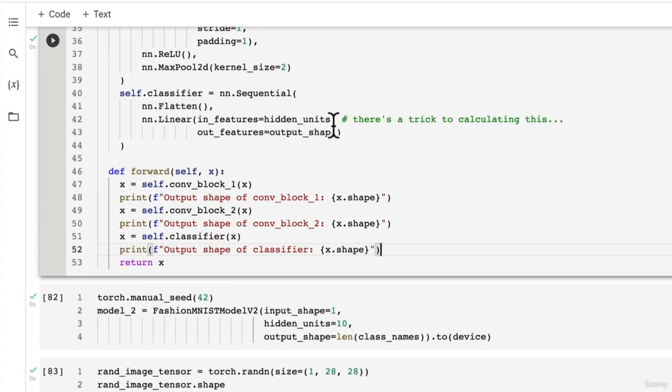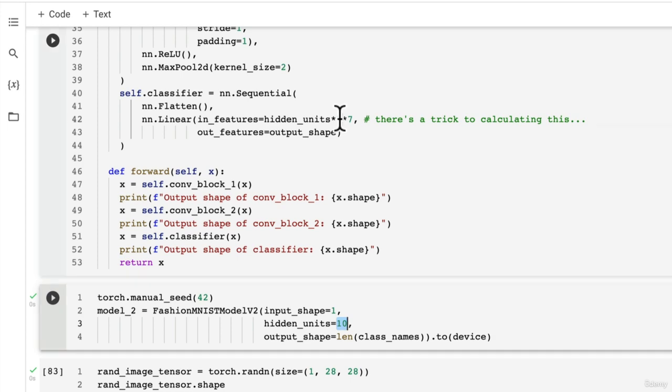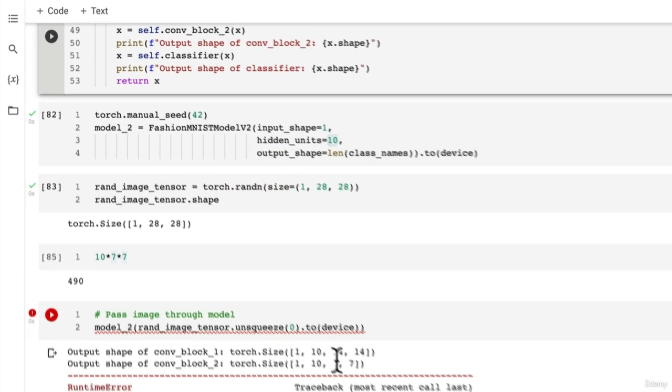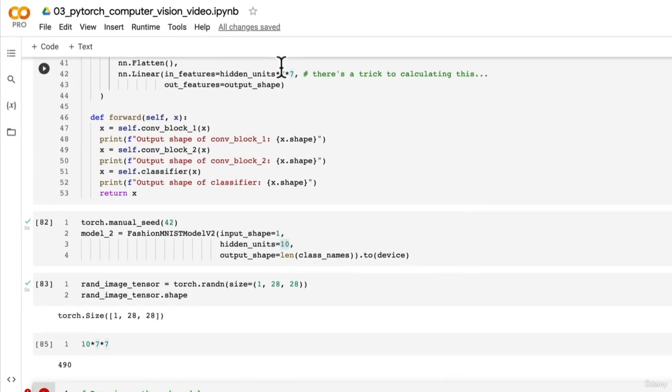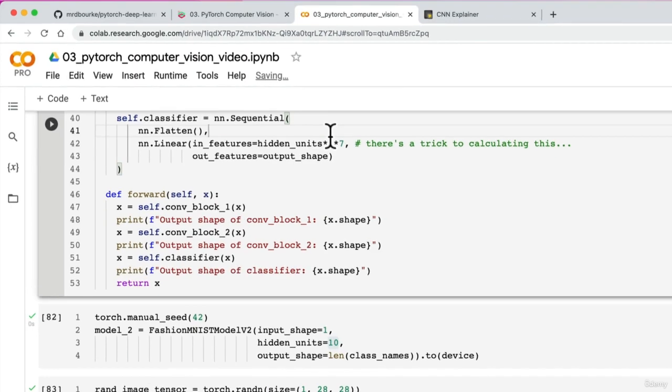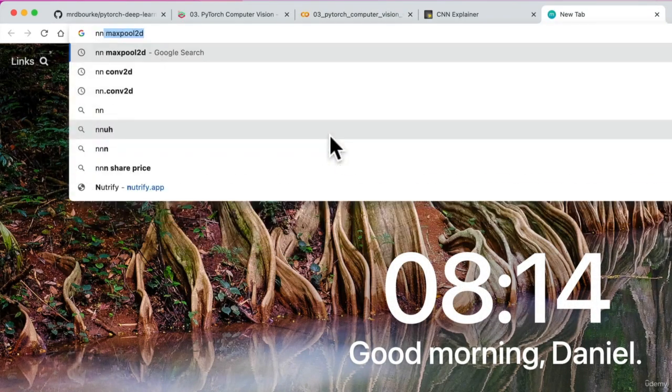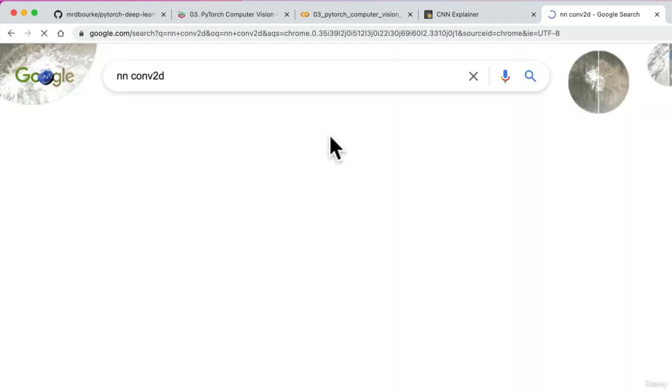So if we go times 7 times 7, we're going to have hidden units equals 10 times 7 times 7. Where do we get the two 7s? Because that is the output shape of conv block 2. Do you see how this can be a little bit hard to calculate ahead of time? Now, you could calculate this by hand if you went into nn.Conv2d, but I prefer to write code to calculate things for me.